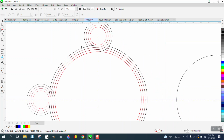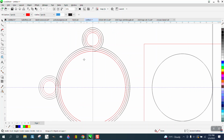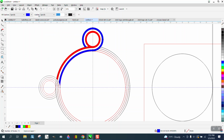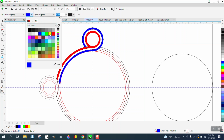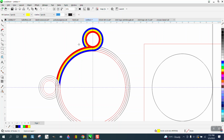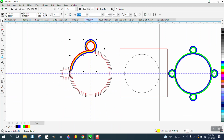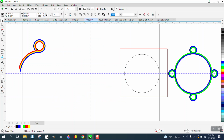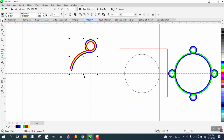So this will help answer 2 questions. I think we have made the outer one blue, so I'm gonna make the inner one red like we had before. I think the outer one was blue, and the inner one was yellow on the other one. It doesn't matter. But what's so neat about this, I'm gonna nudge that out of the way, I'm gonna nudge the blue out of the way, I'm gonna nudge the red out of the way. And then I'm just gonna nudge this out of the way. I'm gonna nudge these back.